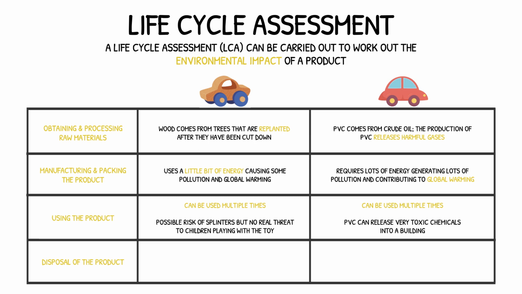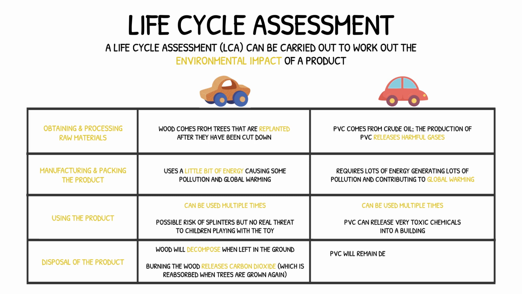When disposing of these products, the wooden toy will naturally decompose if left in the ground. Or the wood can be burned, which will release carbon dioxide into the atmosphere. However, this can be reabsorbed by plants and trees. The plastic toy will remain undecomposed for thousands of years, where the chlorine will eventually leak and cause harm to plants and animals.